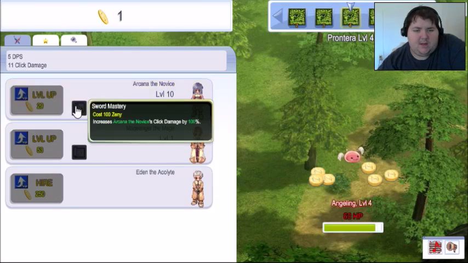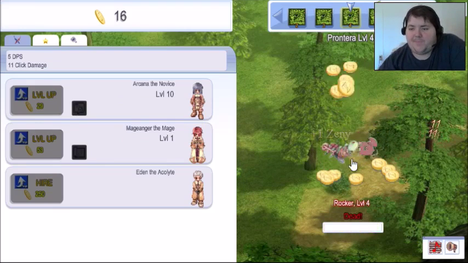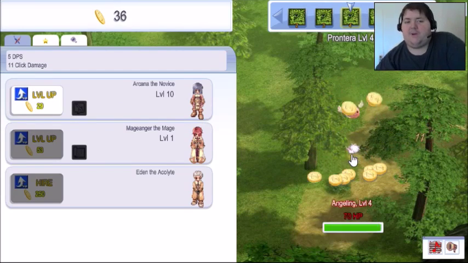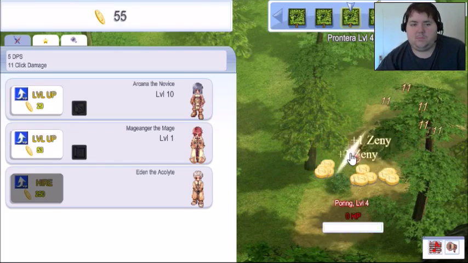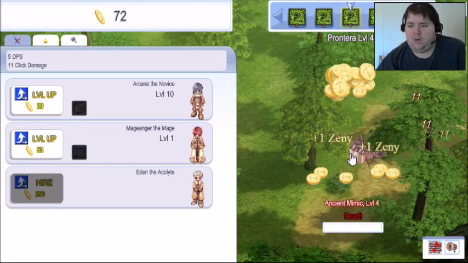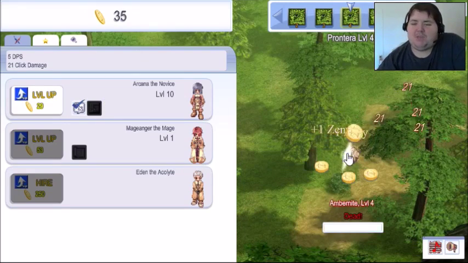Can we buy this now? Sword Mastery. Increases Arcane's click damage by 100%. So we definitely want that, so we need to get up to 100 bucks. We're going to click here for a second and collect 100 bucks. Ooh, a treasure chest. We just got it. We do 21 damage per hit now.